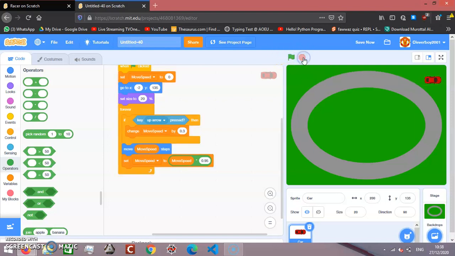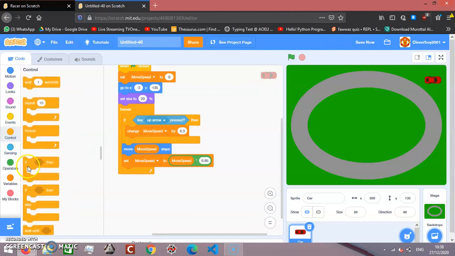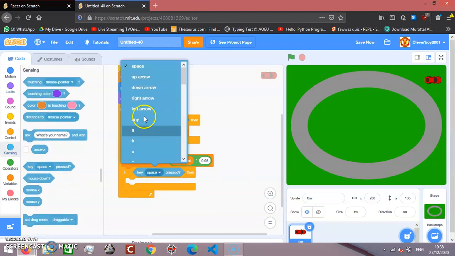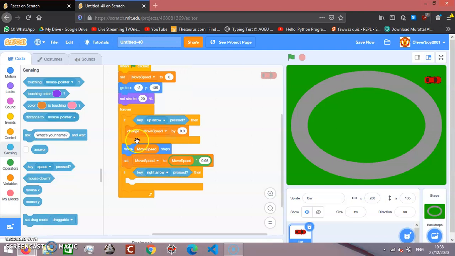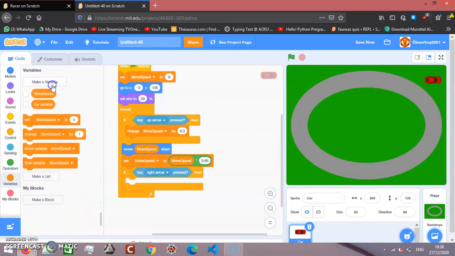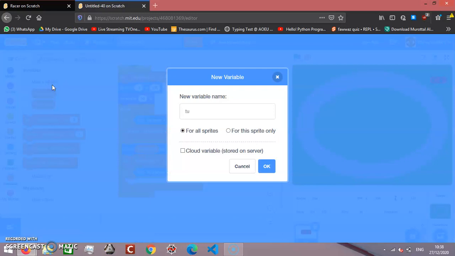So now let's make the turning. So if key right arrow pressed, then we're going to make another variable called turn. No, we don't need variables for this one.